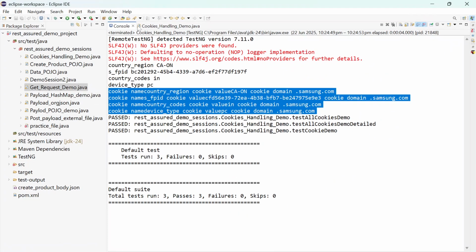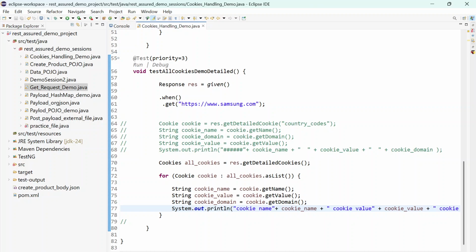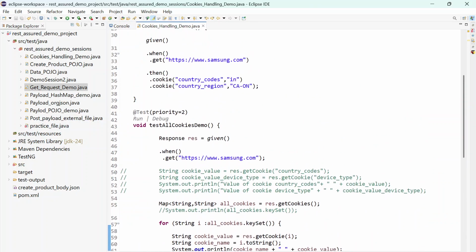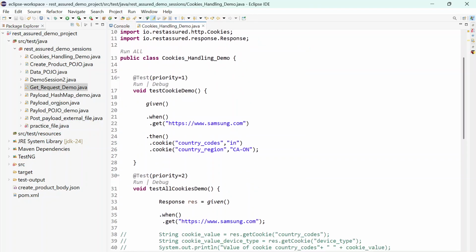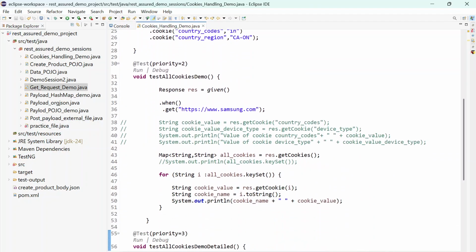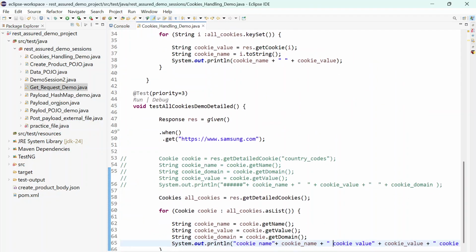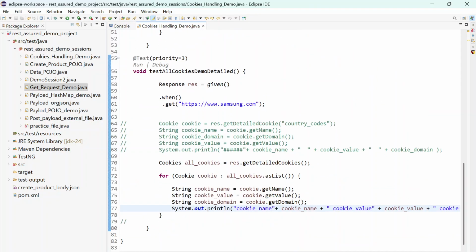So what we have seen is how to handle different types of cookie scenarios, and how to print the cookie information. But normally we don't use that much in our regular test cases of REST Assured. But it's better we should know this, because whenever we use .log().all(), it prints all the information, all the cookies as well as all the header information. So it's better to know how to work with cookies.